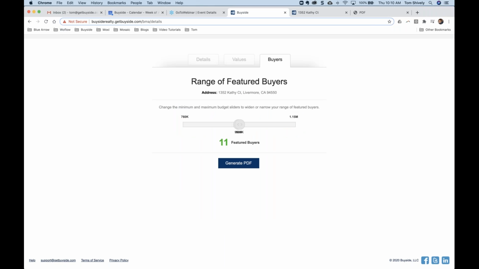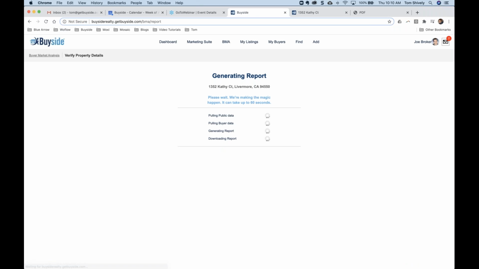And what it's going to do is show me the featured buyers. So who are those actual people that are looking to purchase a listing just like this one? So now I'm going to select generate PDF. In a second, you're going to see this show up. But what it's doing is what we talked about in the beginning. So it is gathering all of that information from online. So from your CRMs, from the other people that are in Buyside. So the dashboards, who are those people that are on the dashboards? We can see those buyers and all of that other information. So now it's going to compile that information and put it into a report for me to use for my client.